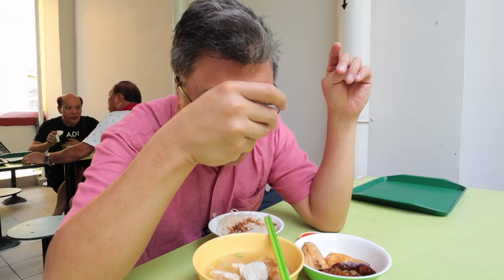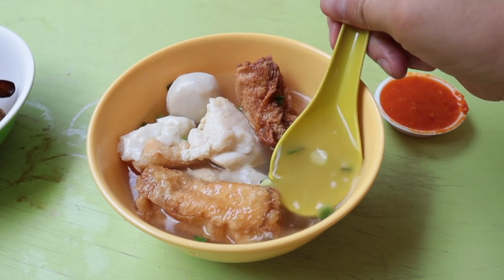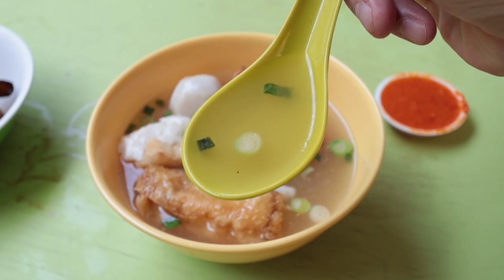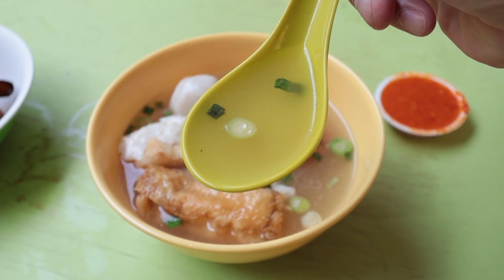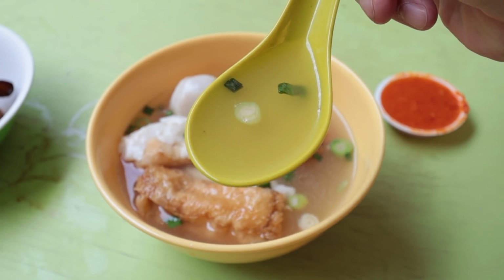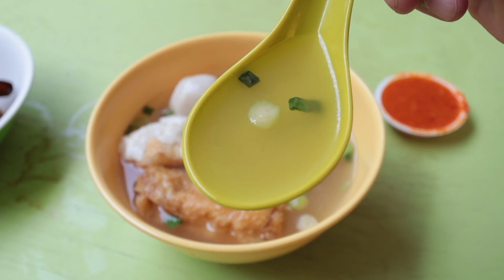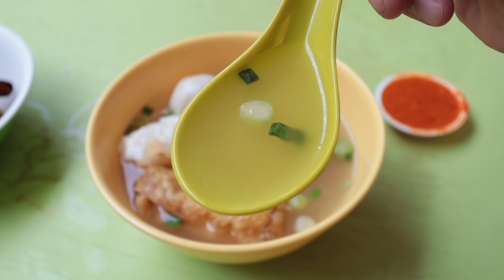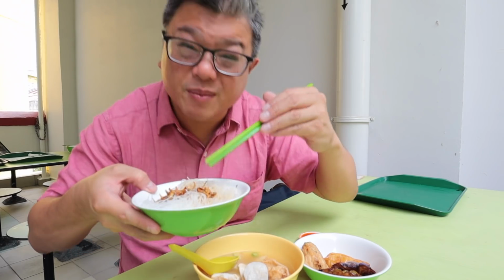The soup, decently flavoured with predominantly salted Ikan Bilis and fish bones, but they don't actually use yellow beans, so that's one thing. The result is stock flavour, which is full flavoured. I suppose it could be more full flavoured if you put the yellow soybeans inside. But okay, now the bihun. I chose bihun lah, but you can use yellow noodles or whatever, or kway teow.